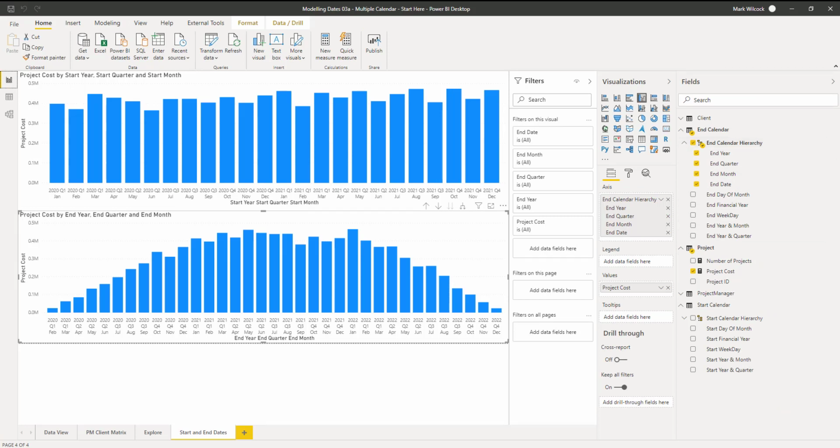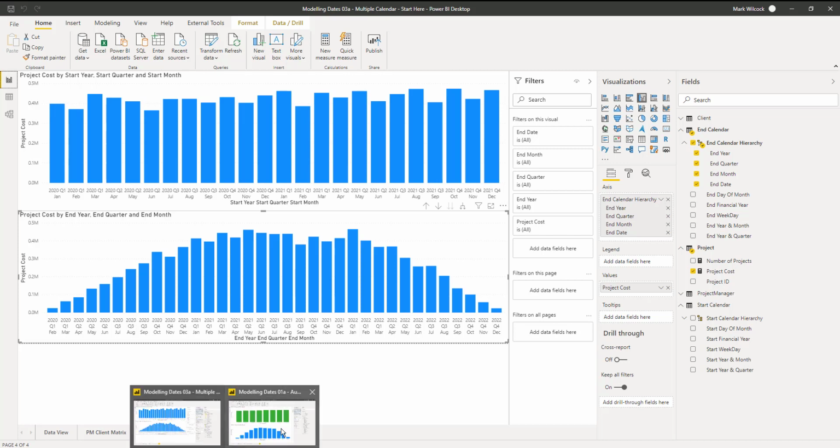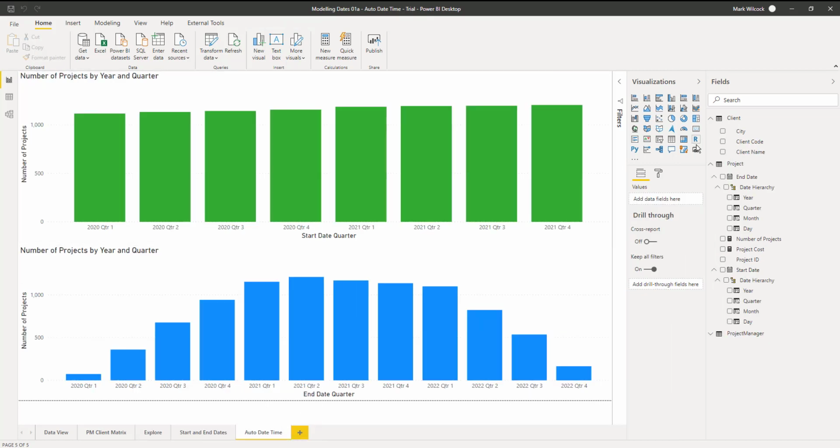Are there any disadvantages to this many date table pattern that we've done? Well, perhaps. What we've done is created quite a large model with two new date tables, end calendar and start calendar. And if all we want to do is group the project start date and the project end date, then the auto date time that we saw a few videos ago, we can see this, is maybe a little nicer because it has the end date table column in the project table and then the hierarchy local to it. Ditto, it has the start date column there and the hierarchy local to it. If that's all we want to do, this might be a neater field list.